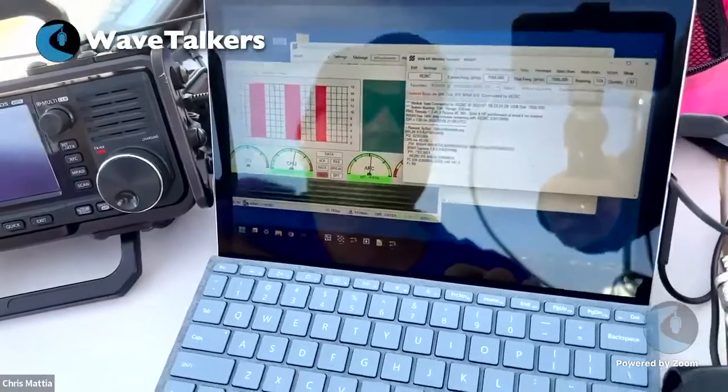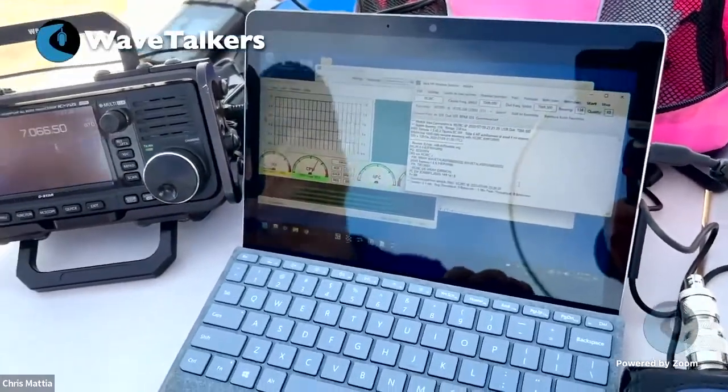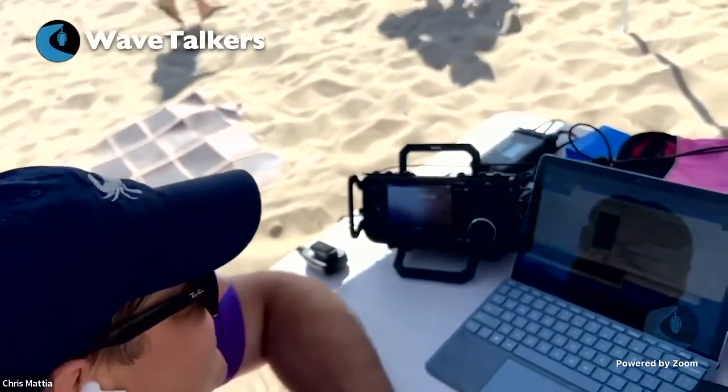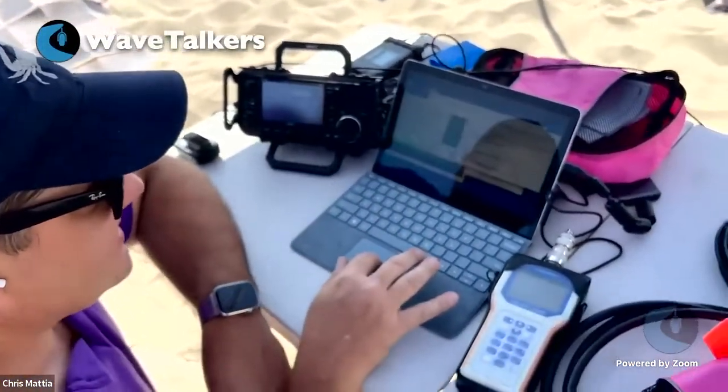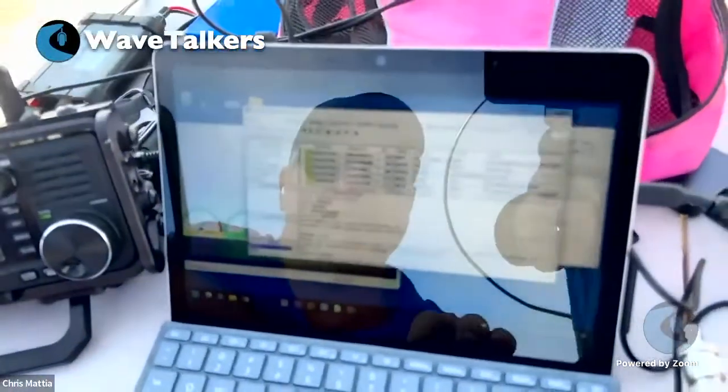Starting to walk a little bit. That's pretty stable up there. It disconnected. Did it send though? Nope, it did not send.